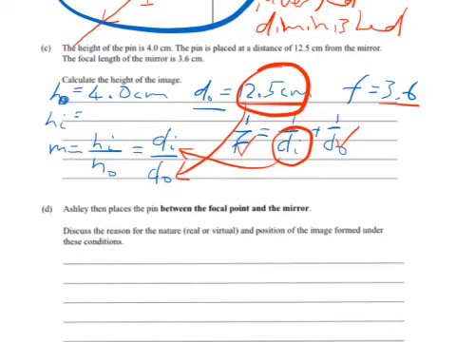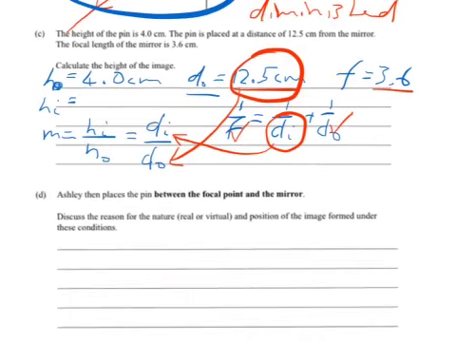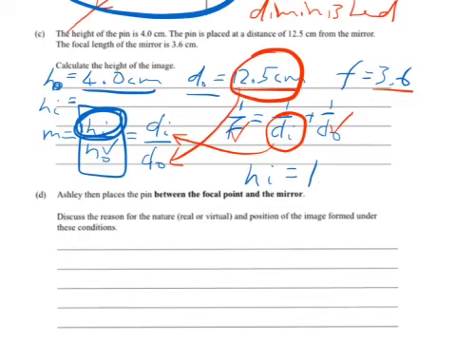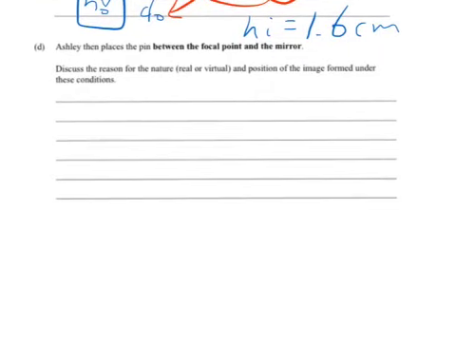It's definitely smaller, it should be less than 1, because of our diagram above we can see that the image here is definitely smaller than the object here. So anyway, carry on. Once we've got the magnification, that same ratio will be height of the image over the height of the object. We know the height of the object is 4 centimeters, so we plug that in, rearrange for the height of the image, and then we're all there, and you'll get something like 1.6 centimeters. Okay, if you didn't follow that, go back through and watch again, and keep watching through to replay it until you've got it sussed. D.